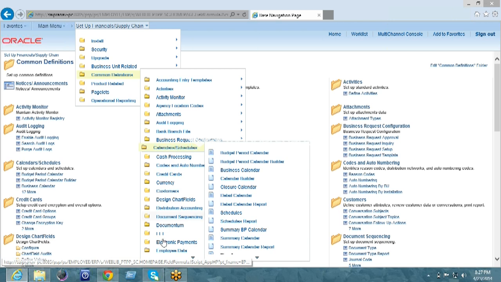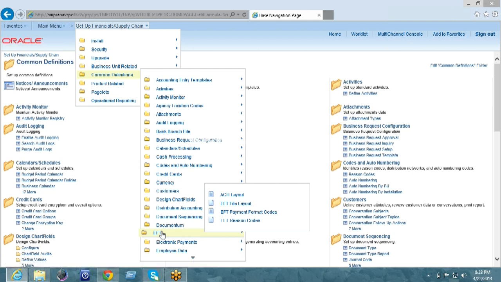For example, EFT, electronic fund transfers. EFT will be used for your payments when you want to make account-to-account payments. I'm just giving an example. In accounts payable, you can use this EFT option. When you are doing employee-related reimbursements in the travel and expense module, whenever the employees submit their expenses, if you want to make the payment through EFT, electronic fund transfer, you can use this particular option there also.